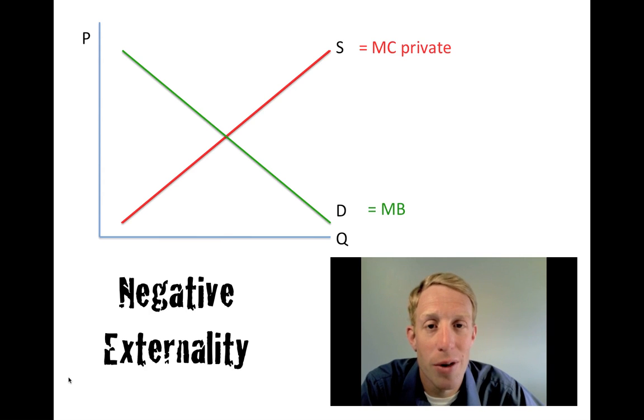The intersection of the private supply curve, the supply curve that's observed by the producer, the intersection of that curve and the demand curve would yield us this level of output, the output that's in the interest of the private firm.